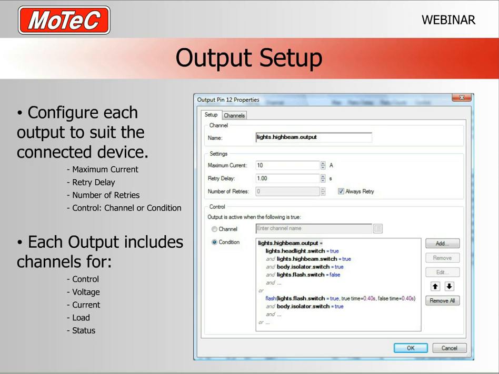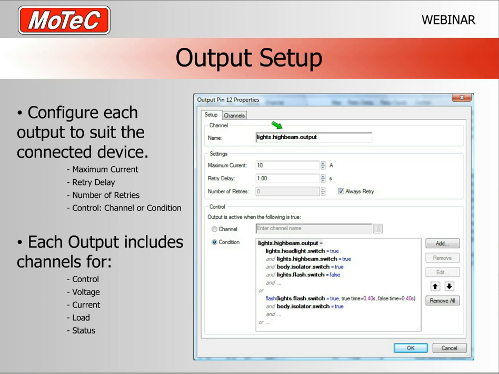Okay, so now we're going to look at how the outputs are set up. Of course, each of the devices you have connected is going to have different requirements, and so the individual outputs have to be configured for which device they have connected to them. Clearly, a blinking indicator bulb is going to have different requirements to a high pressure fuel pump, for example. So each of the output pins is therefore defined, named in a simple term. For example, lights high beam. So again, we can use simple English or whatever our chosen language is, and we have a completely unambiguous name for what that function is going to perform.